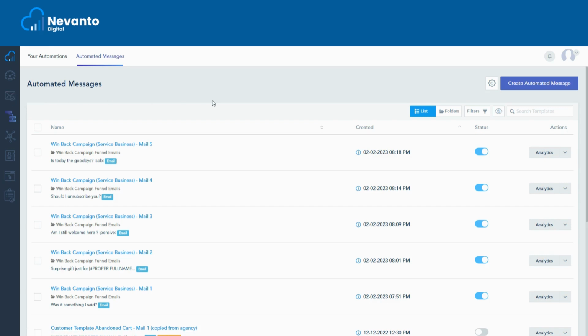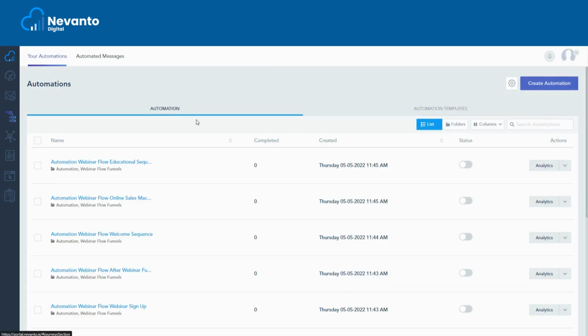So if you're planning on building out a sequence of emails that you want to send to people, like a drip campaign and things like that, you would do all that inside of your automation under the tab automation messages. Right here, click your automation messages, create your automation message, and then that will be popped into this repository of your automation messages, and then within your actual automation workflow you can link to that. Finally, to create an automation, you just scroll to the right hand side here and click on create automation, and then you'll be taken to the automation builder, which we'll go through in depth in a different video.